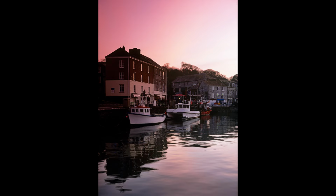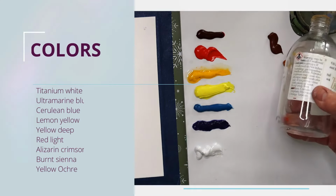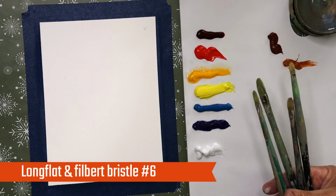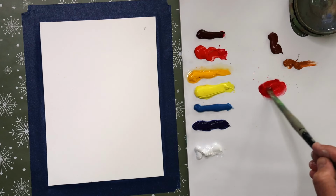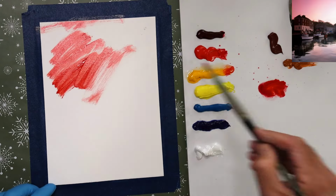All right, let's begin. This is the reference with the filter coloring, which I'm going to try to apply in the painting. And the colors, I'm using oils. I'm just using actually a little bit of zested toxic-free brush cleaner as well, just to help me keep my brushes clean. Mostly using long flats and filberts in number 6, but there's a rigger brush there as well for a few little shapes. So start off with a tone.